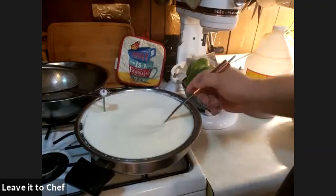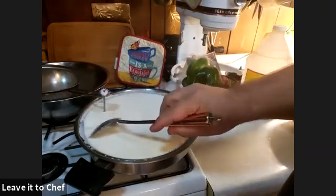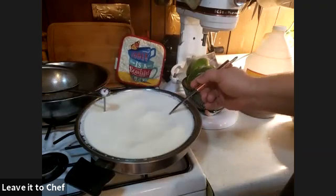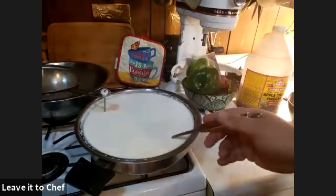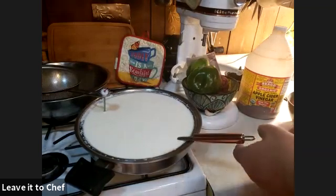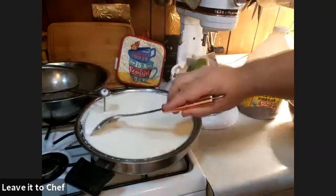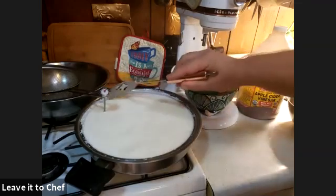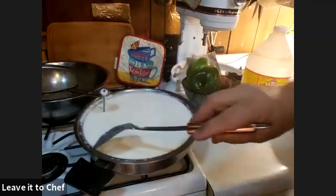So realistically, to make farmer's cheese, all you're doing really is bring the milk up to right under a boil. So 190 degrees Fahrenheit. And then you add something acidic to it. Like, well, I tend to use vinegar because it's really cheap. I don't have any white vinegar, so I'm going to use some of this apple cider vinegar because it's not as good with the apple cider vinegar, but in my case, I'm making a sweet cheese. So it doesn't matter as much.